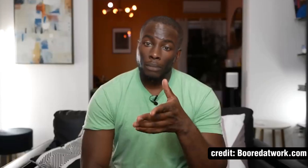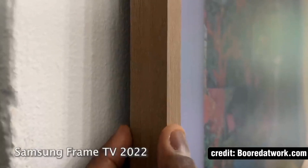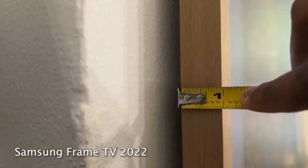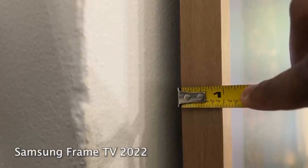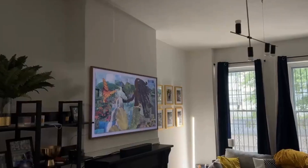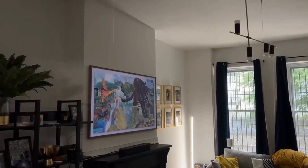I had the 2019 version, and the first thing I noticed is that the 2023 version is thinner — about less than an inch thick, while the 2019 version was about an inch and a half thick. So much thinner, which meant it just laid flush against the wall. It was much easier to see how flush and nice it looks around my fixture location.